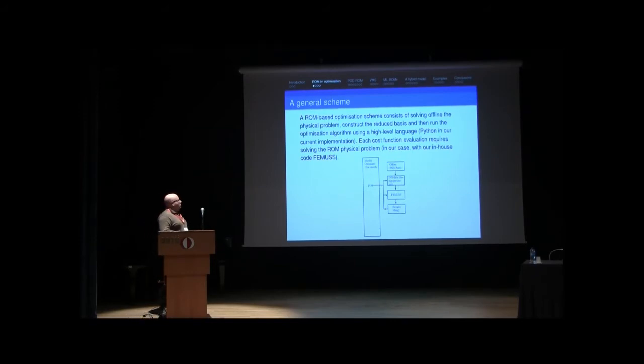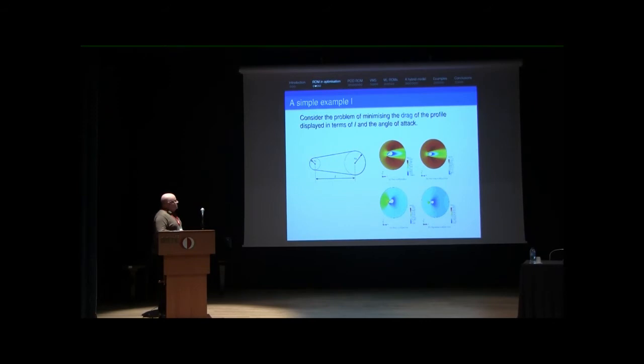Okay, so this is a very general idea that can be applied to any optimization process, in particular to shape optimization of aerodynamic profiles. So this is a classical benchmark, just to show what you can get. This is a profile made with two circumferences joined by a straight line, and you have a flow from the left. In this case, we have two parameters. One is the angle of attack of the flow, and the other is this length, normalized somehow, and you want to minimize the drag. Well, those are the contours of velocity magnitude and of pressure.